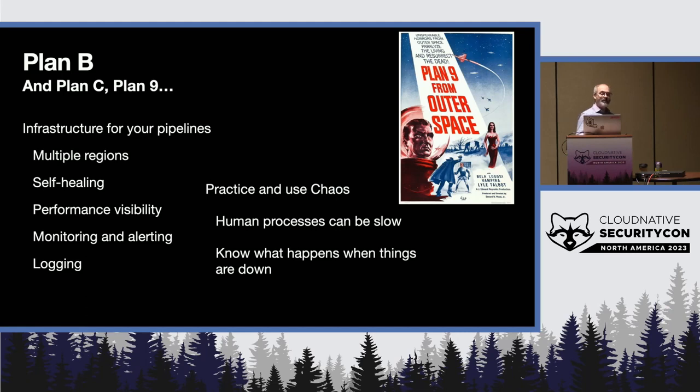And if you take the time to actually develop a plan B, you must practice that plan B or plan C and D. If your human processes are too slow, maybe you can't get around the Cape of Africa fast enough to prevent the goods from spoiling. Your plan may not be helpful in the event of an emergency or an unforeseen event like that. And if you want to develop really resilient systems, I'd recommend looking into chaos engineering so that your engineers can start to know what happens in each part of your supply chain when things start to fail.